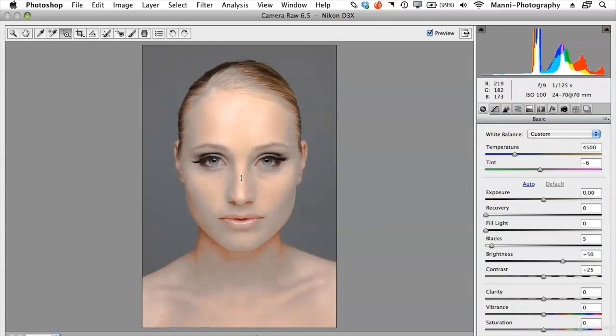So I never really work with that. Just if you want to maybe push your highlights a little bit on black and white, you can work with this. It works really nicely. Okay, I'm gonna stop there and leave it at that.